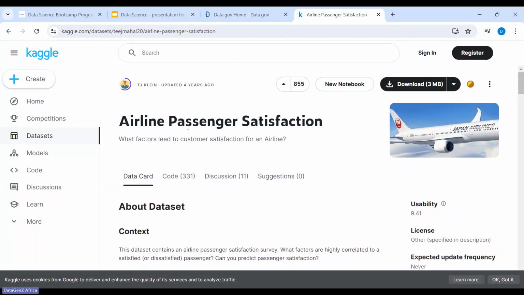This is an airline passenger satisfaction survey that was carried out on one of the airlines. We don't know the airline, but all those data sets are available online. You can get a similar data set, or you can do something different depending on what you like or your area of interest. So we are not giving you any data, and we are not giving you any area as well, so as to give you an opportunity to explore. Okay, so I hope that answered the question.